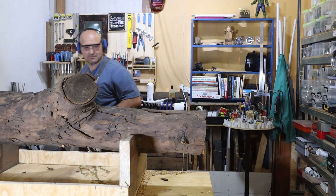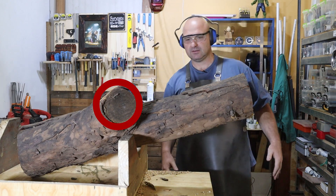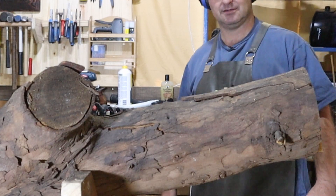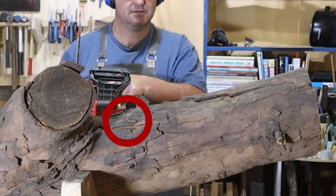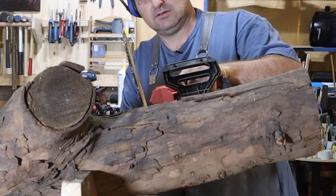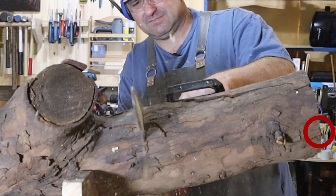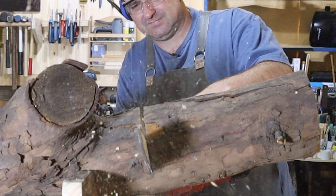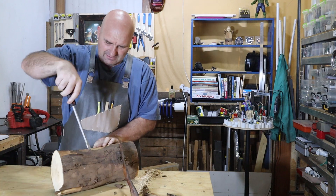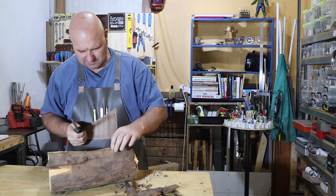I want to jump in here quickly and show you something interesting. As I'm repositioning this log, which came from outside, a little lizard appears from underneath the bark, and then jumps right into the place where I'm going to make my cut. He slowly moves to the edge of the log and sits right on the tip. Once I completed the cut, we assumed he fell to the ground with the stump - I went through the footage frame by frame and could see him sitting there the whole time. On a positive note, the cameraman did see him run away on the ground after the log dropped, so we know he made it. What a little daredevil!